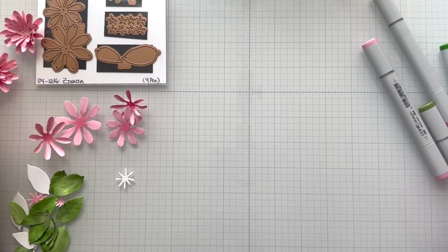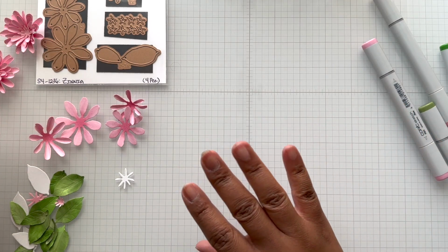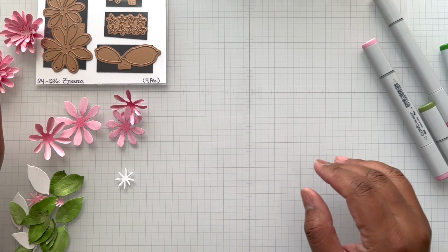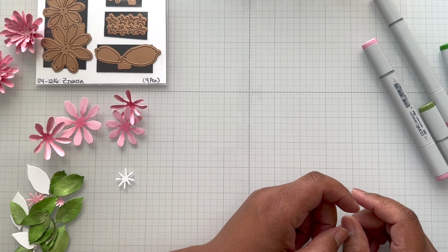Okay, crafters, this is now day 2 because yesterday while filming the first part of the video, which I'm going to leave in place because I didn't want to start all the way over. So I used a different colorway with that video in this continuation because I'll show you the boo-boo that happened.